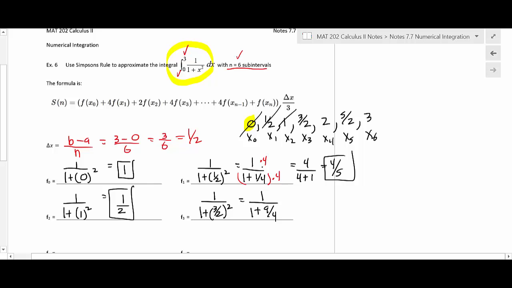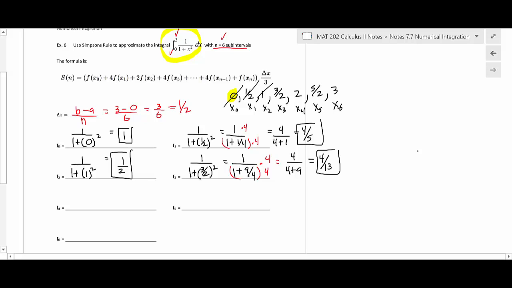Again, I'm just counting off by the half. Then with this one, I'm going to multiply the top and the bottom by 4. When I do that, I would have 4 over 4 plus 9. So that's 4 over 13. You guys see how I'm doing that complex fraction okay? Make sure you know how to handle that kind of thing. And then I'm going to use the calculator kind of at the end to help me a little bit. So then we're ready to go to 2.